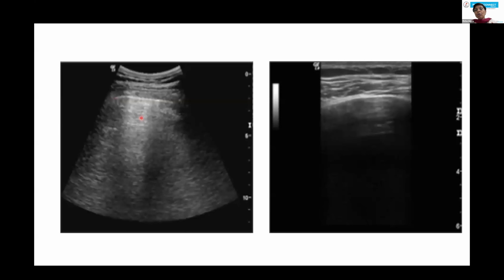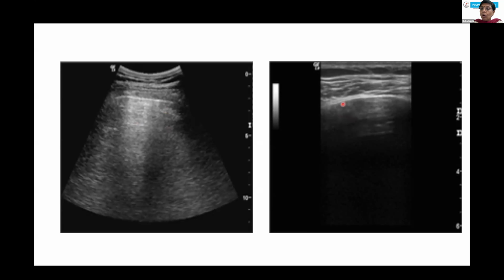So I said the most echogenic line below the chest wall. This is all the chest wall, the muscles are there, and the most echogenic line you are seeing is the pleura. This is in the low frequency probe, where you can see the depth and the lung, and correspondingly on the right side is the high frequency probe, where you can see all the intercostal muscles. And this is how the most echogenic line is the pleura.